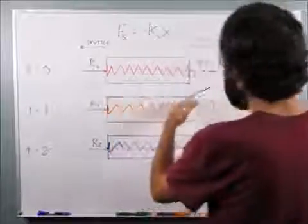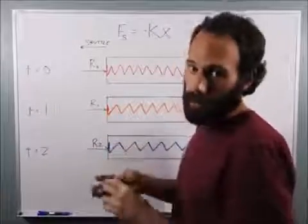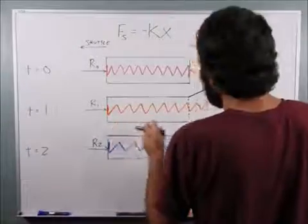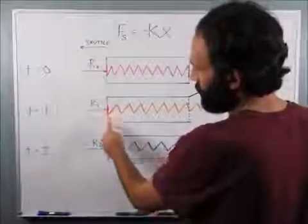But so the door flings open, and here at time interval 1, that doesn't mean 1 second, it would be fractions of a second, because this thing's going to spring out very quickly. So whatever that time interval is, it's not really important. At time interval 1, the door swings open, and now you have a different reaction on the shuttle right here.